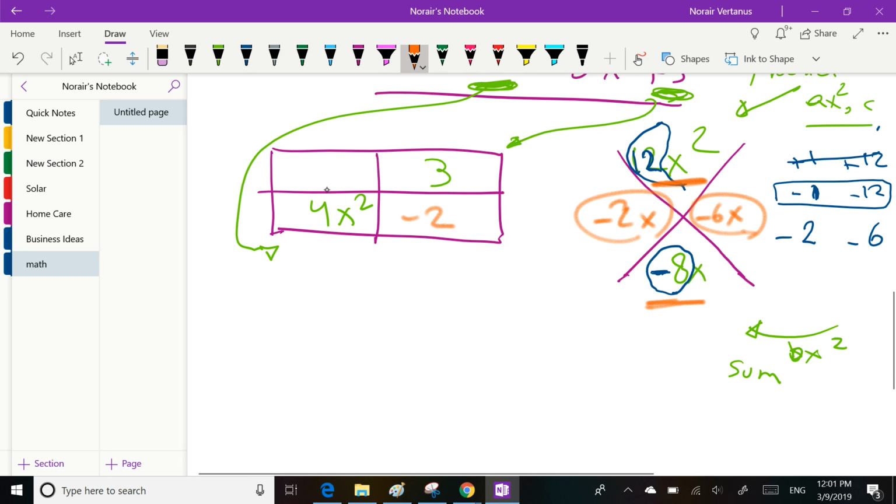Now you're going to need those to put into the diagonal here in the rectangle. Negative 2x and negative 6x. Now we're going to say x squared, 4x squared. What two numbers multiply to 4x squared? 4 times 1, with x involved, of course. But it cannot be 1 and 4, because if you put 1 here and 4 here, then you have 6 here.